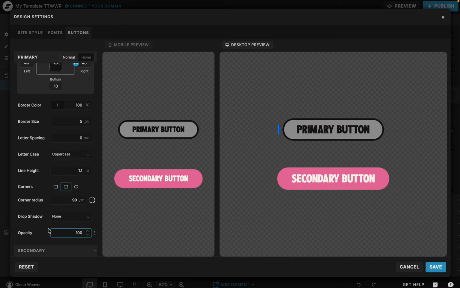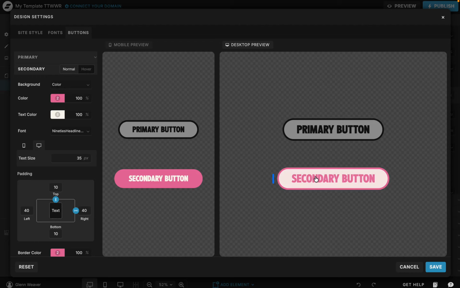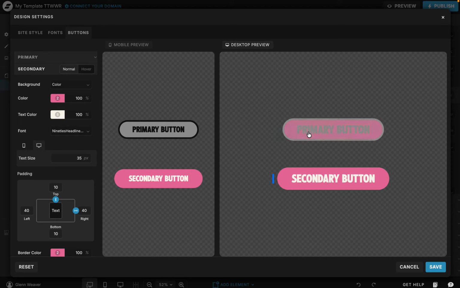And then you've also got a secondary button. It just means that when you're choosing a button, you can just choose the primary button or the secondary button, but like pretty much everything else, you can also change individual buttons if you want to. You're not stuck to just those options. These are just your shortcut to options.